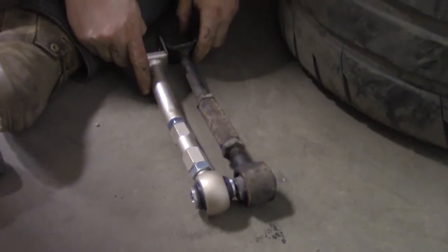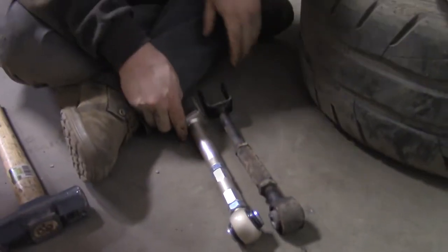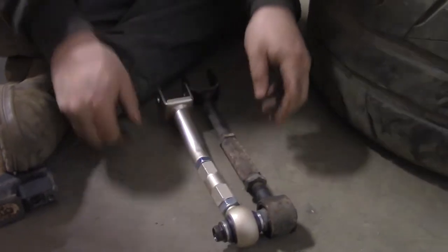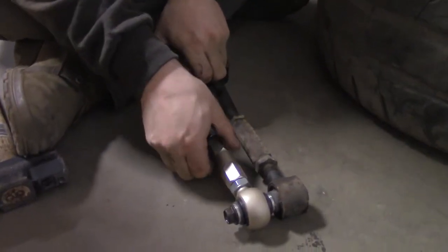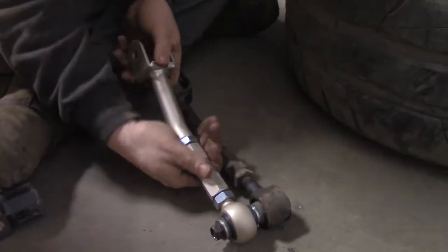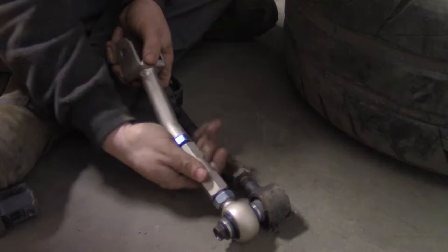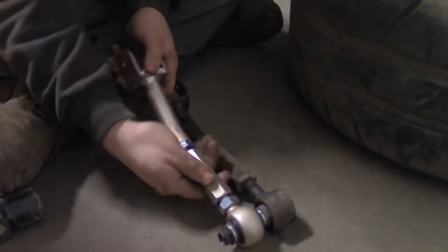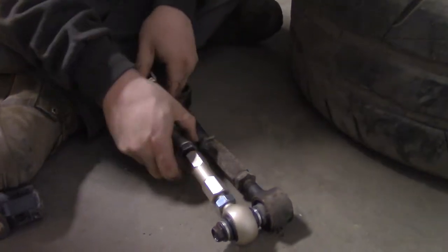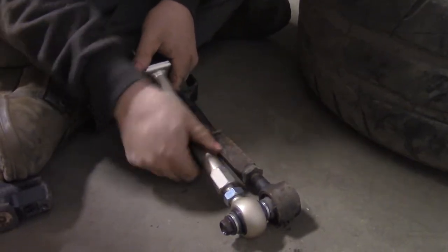So, what we need to do is get these roughly the same length because we're not aligning it right now. So, pretty sure this has this turnbuckle that works, I think. Seems to be working. The other one won't. That's guaranteed. But this one? Yeah. Oh yeah. That's a permanent resident of Fudgeville there.